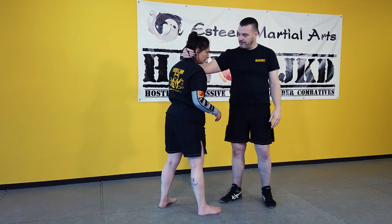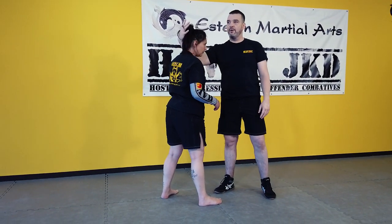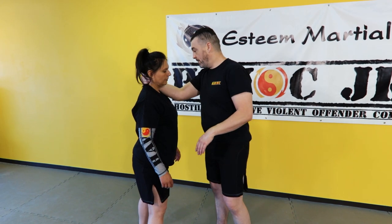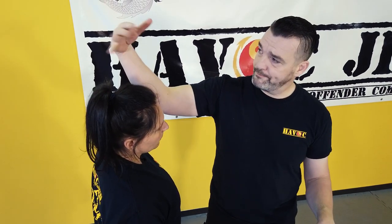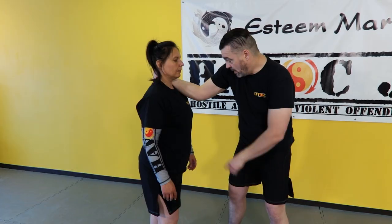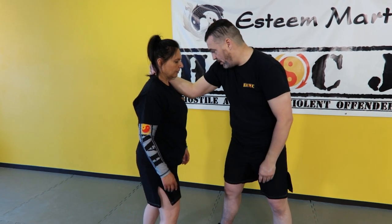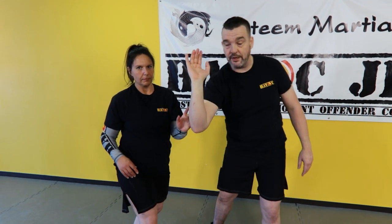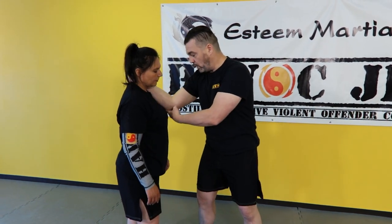I'm not grabbing high on the head — I'm just cupping the back of the neck nice and loosely. One of the reasons I don't like grabbing the head is that although I can pull it down, if she stiffens, that locks me. If I just grab and pull and she stiffens her head and neck, it locks in. But if I go down here and she moves her head up, I really don't care because it doesn't affect my position or posture. A lot of people will just drop the elbow in or have this arm floating. The obvious structural flaw is if she just pushes that arm off, there's very little I can do to hold it.